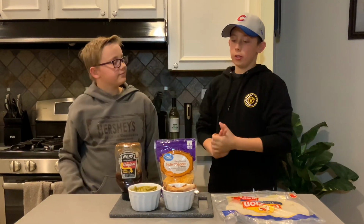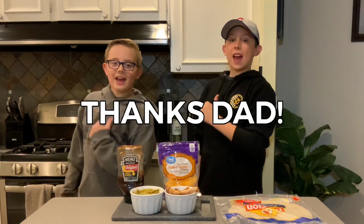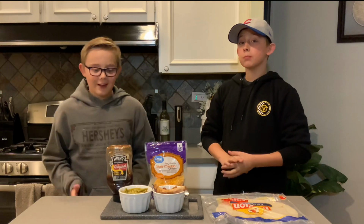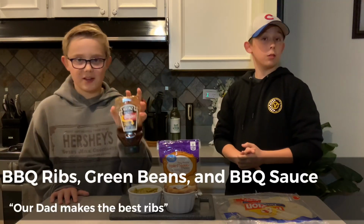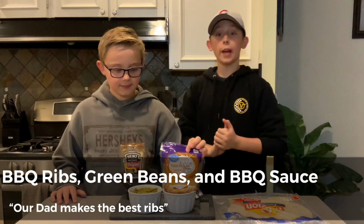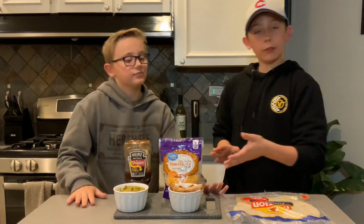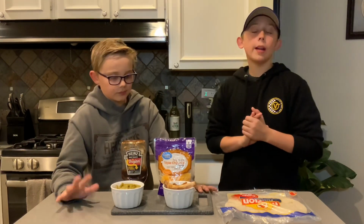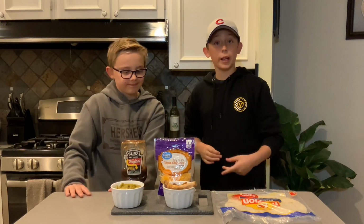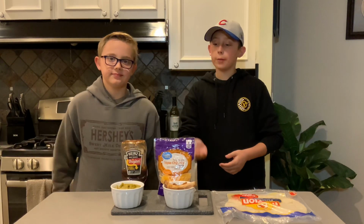So, Andrew, this quesadilla was suggested by our dad. Thanks, Dad! So, Joshua, what we have is some Heinz barbecue sauce. Triple cheddar cheese. Ooh, we've used that before. Yeah. And we have green beans. And then we have ribs. Our dad made ribs the other day, and he left some over so that we could make quesadillas for you guys. This is going to be a good quesadilla. Yeah. Ribs and green beans.